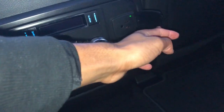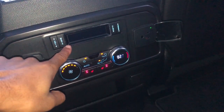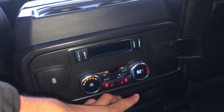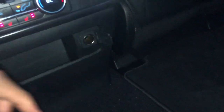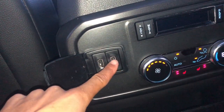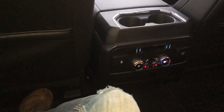Oh my goodness, look at this. You've got your own media controls back here. Clock. It's almost like you can have your own little radio back here. You have a 110 volt AC power outlet back here. You've got a DC 12 volt power outlet. And then you've got two more USB. This thing's got so much stuff on it. If anybody sits back here and they can't charge their phone, I don't know what to tell you. You've got speakers here, here, just everywhere.